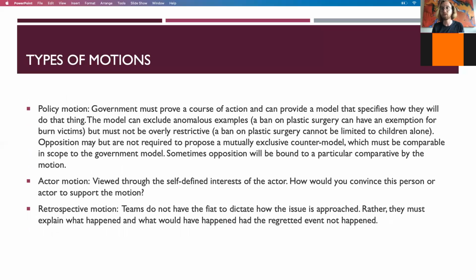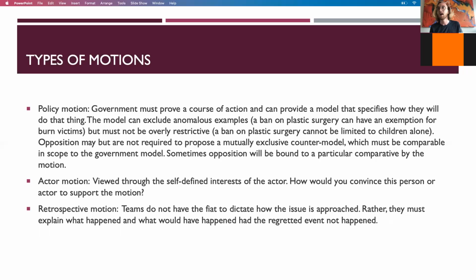Types of motions. We will roughly be using 3 types of motions at this tournament, and most of you will be familiar with them. There may be some slight variation in form and style, but essentially part of the job of the debater is to take the motion as it is stated and do your best to explain and interpret it in a way that makes sense to the adjudicator. So just memorizing the slide is not sufficient to overcome your job within the debate, which is really to try and understand this material and the motion and make all of your arguments specific and particular to the exact motion that is put before you.